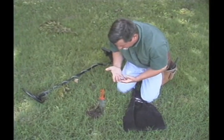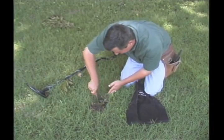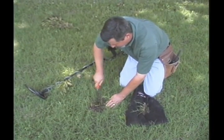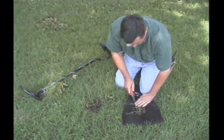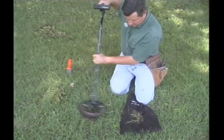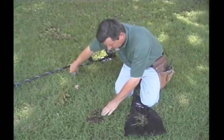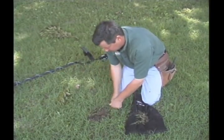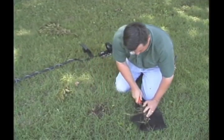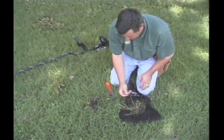And I usually don't wear any jewelry while I'm hunting, but I got some on right now. And I lay that out, the dirt there, on that towel. Then I can pick my detector up and see if I've got it. Still there. Oh, I see it. There's that quarter I buried.